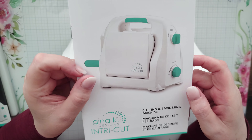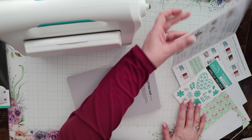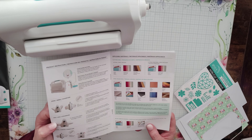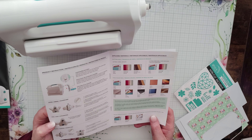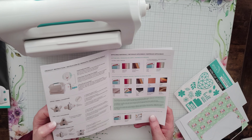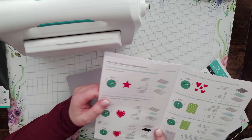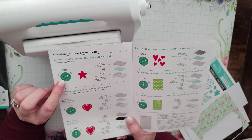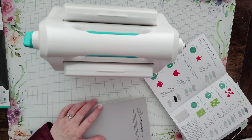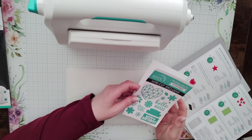After a quick look through the brochure: apparently it can cut over 40 different materials including wool, balsa wood, chipboard, craft metal, leather and more — though some heavy materials require steel-ruled dies. Inside the booklet it gives you the sandwich needed for each one. For cutting dies, the dial needs to be set to die cut — that's self-explanatory — and you need the platform.